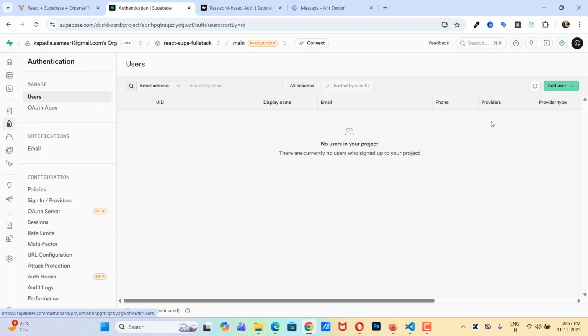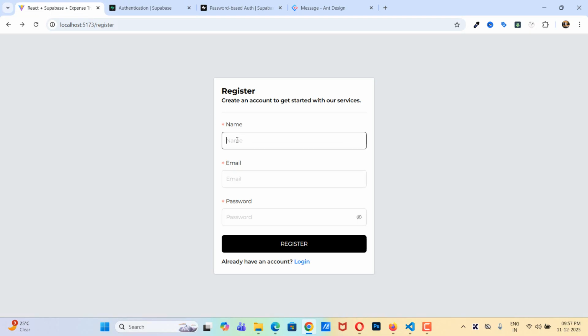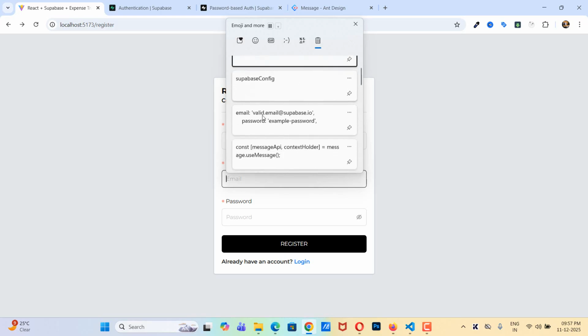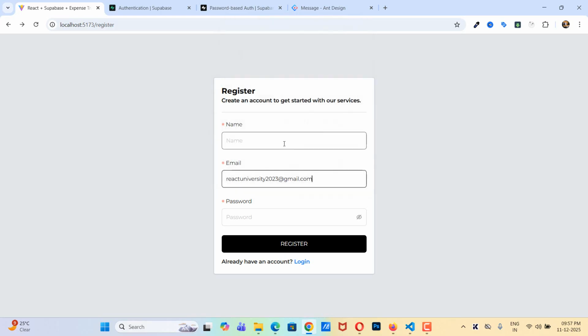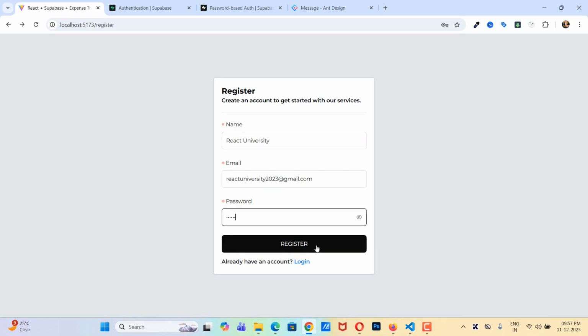So right now we don't have any user, but once you register, then you can see the user. Okay, so let's try and add the user. So I have an email ID, React University, and here I'm going to say React University. Let's add a password. Let's click on register.